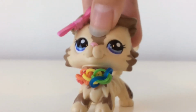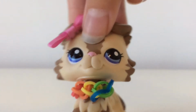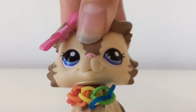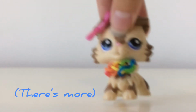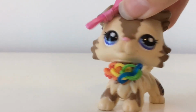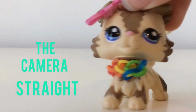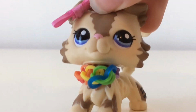But yeah. So now the next step, if there even is one, I don't even know if I can think of another one. But yeah. All right, so step number four is keeping the camera straight. I sometimes struggle with this one.